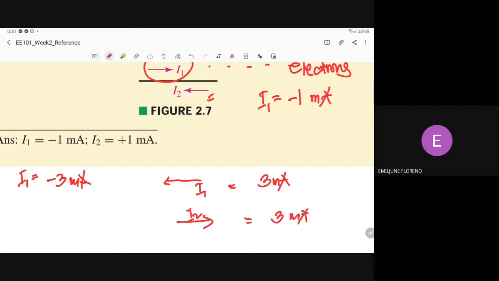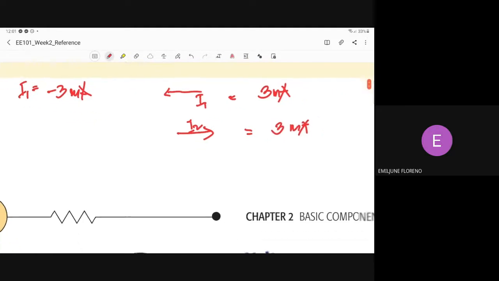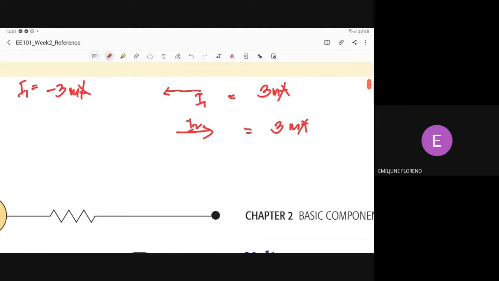Okay? Nakuha ninyo? So, basta electrons nga movement, negative na niya siya. Okay, negative na siya ang current. Pero kung opposite ana niya, inyo lang i-reverse ang sign. Okay? Ana lang ang concept. Okay ra? Nakuha?